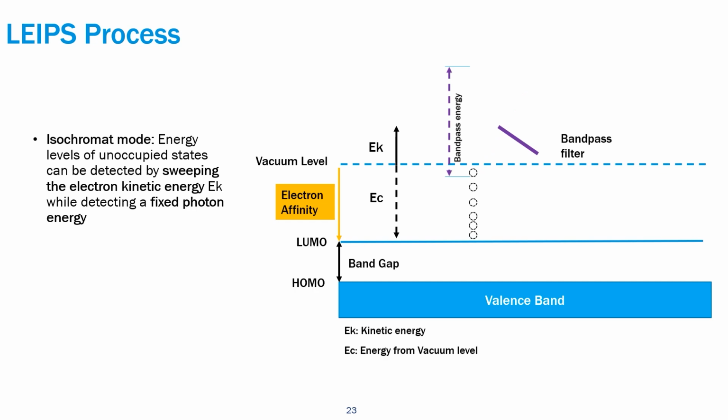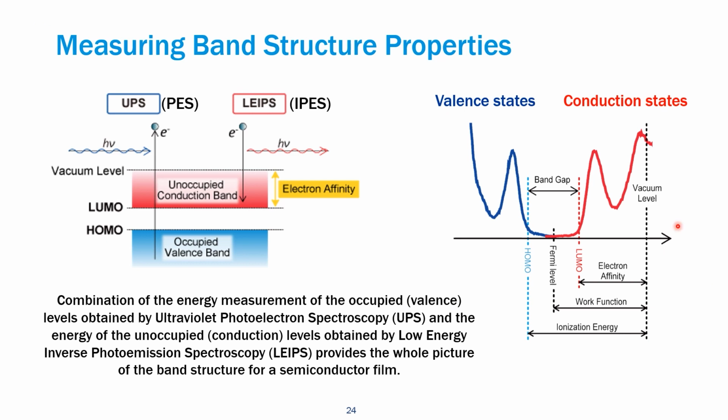And what that allows us to do is to look at conduction band electrons, where we're essentially filling up these unfilled sites until they give off light. And that allows us to combine the information we get from XPS and UPS, where we look at the valence states, with what we get from LIPS, which are the conduction states. And then the distance between these two onsets is going to be the band gap of materials. So this is a relatively new technique. We're still learning this here at MCL, but anybody who's interested in this is encouraged to contact us.